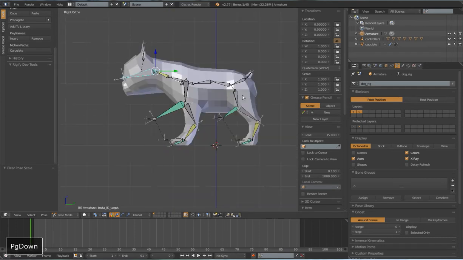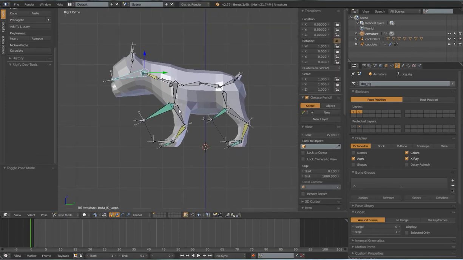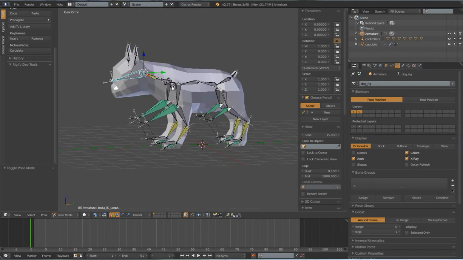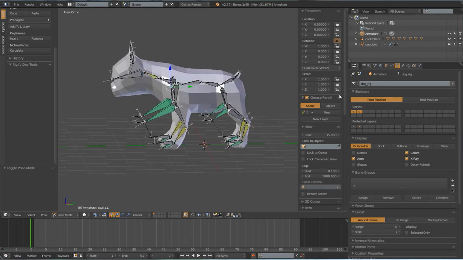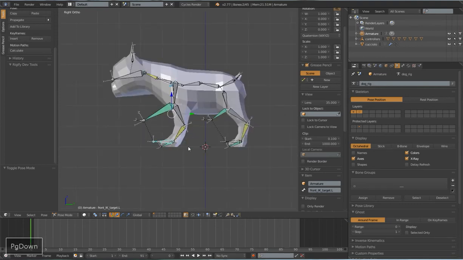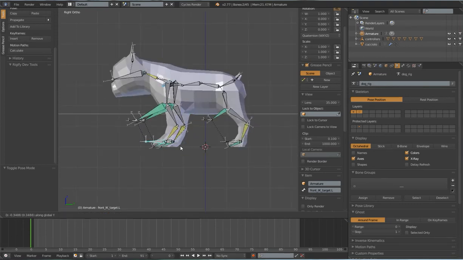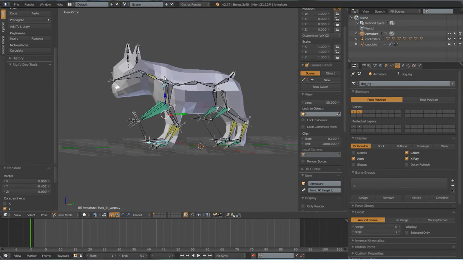And alright, the first thing I noticed when I opened up this file, for me anyways, was these legs seem like they were just a little bit too far back, so I want to select this, basically it'd be a collarbone. What's it named here? The spella.l, and then I want to take this front IK target bone and just go to side view. I'm gonna do G, Y, and I'm gonna drag this foot forward here, so the whole leg is going forward, and that just looks a little bit more natural to me. I think the whole leg was just back a little bit too far. So now with those two controls still selected, I'm gonna copy and paste to the other side.